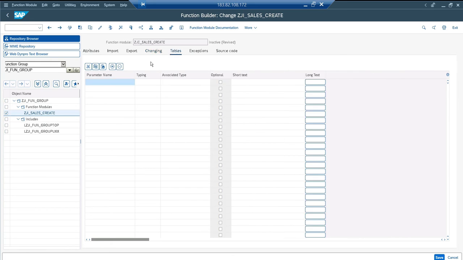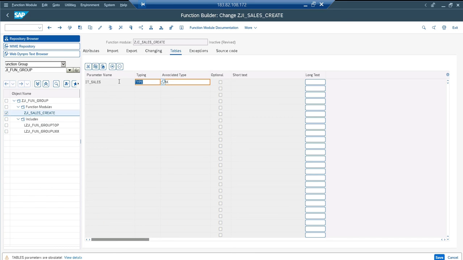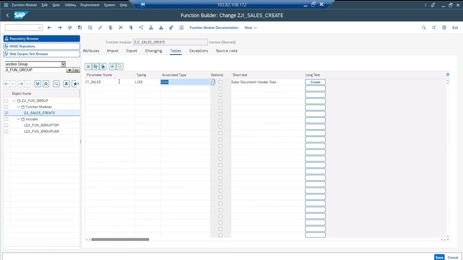And here, tables: suppose you want to give internal tables like sales details, you can say type VBAK. Sorry, type is absolute; here you can use LIKE. Here what happens is you are declaring a parameter under the tables keyword, so it considers this the body of an internal table.